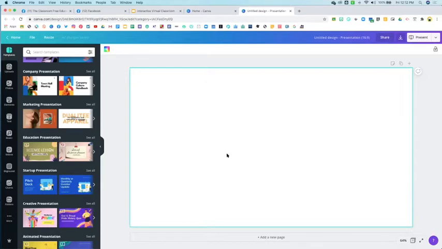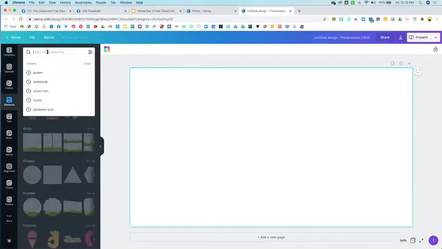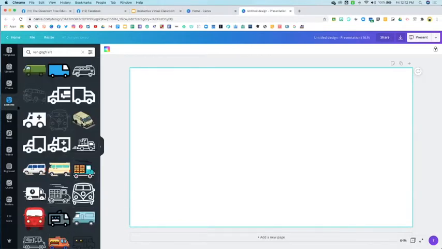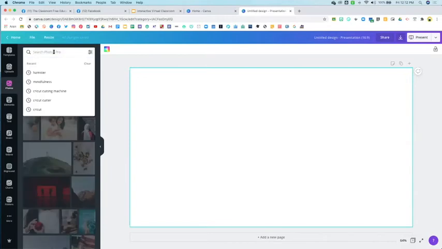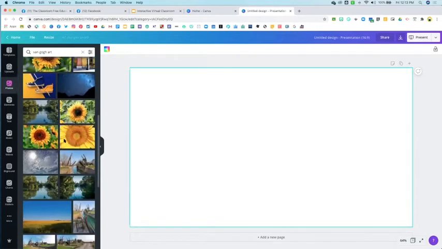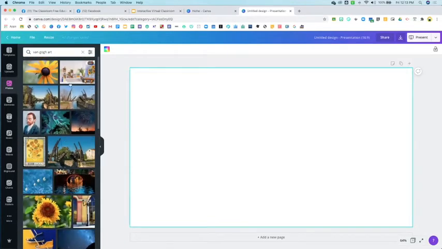Okay, so the first thing I want to add is a backdrop. So first, I'm going to search here. Again, I have the Pro, so I can search. Let me see. These are in elements. Let me go to photos. Okay, so I just put in a Vincent van Gogh art. They only have a couple things here. I don't really like what I see.